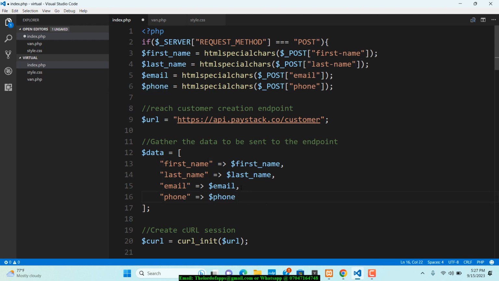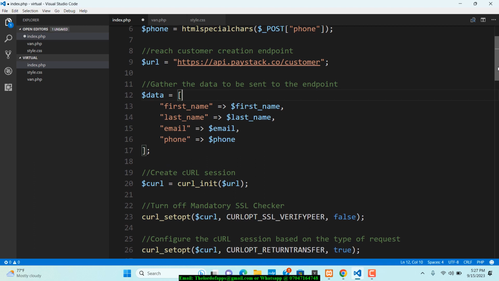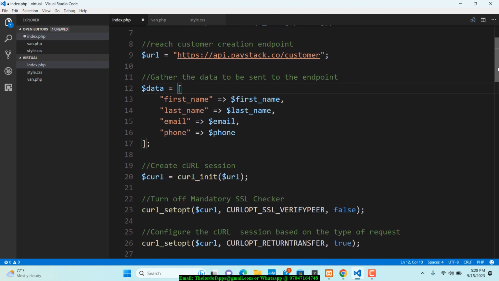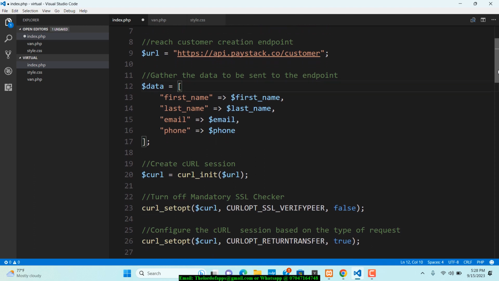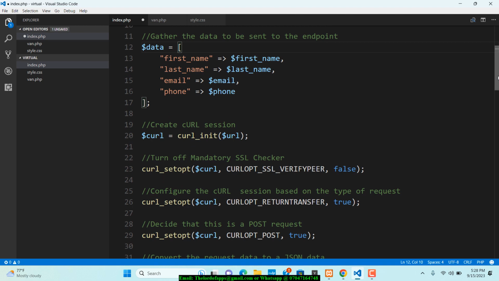Okay, and notice that there is no comma at the end of this particular one, because that's just the last item right there. It's an array. That's why we have square brackets in here. You can alternatively use something like an array function right there, but it's okay. The way that we're actually using it makes it a lot simpler.